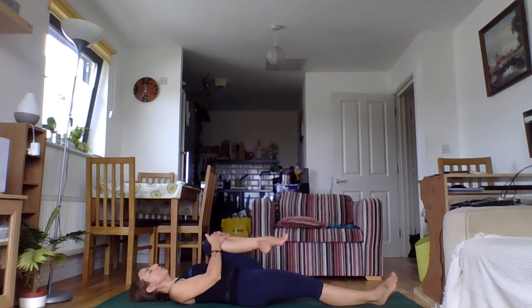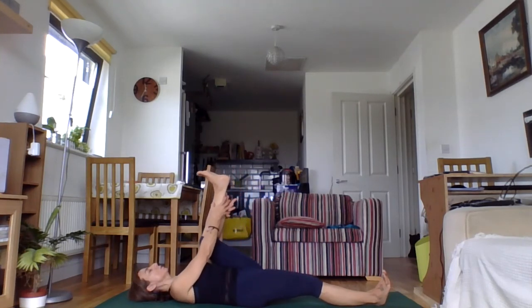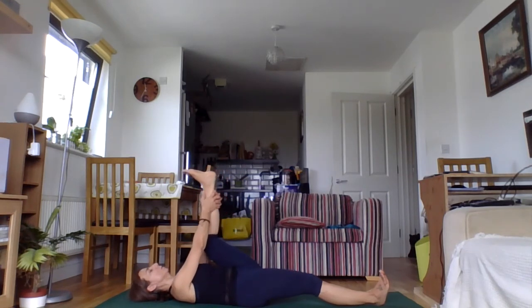Try to keep the straight leg quite active so the ankle's not flopping out. It's just staying in center, so the hips are staying square. And then either continue here with the knee bent and the leg bent, or you can, keeping the front of the thigh close to the chest, connected to the chest, start lifting the foot up towards the ceiling and maybe straightening the leg a little bit more.